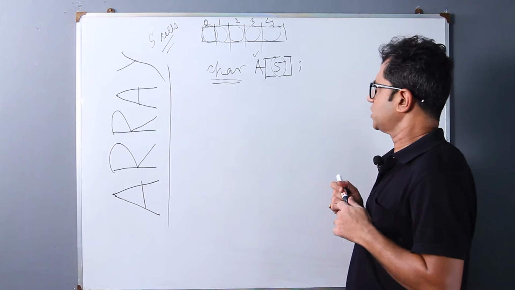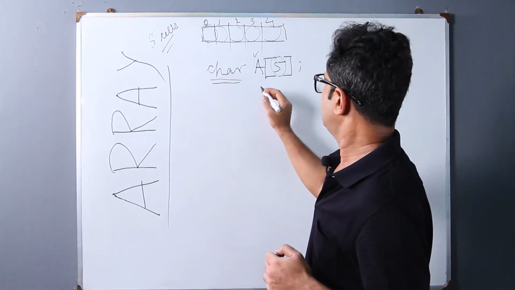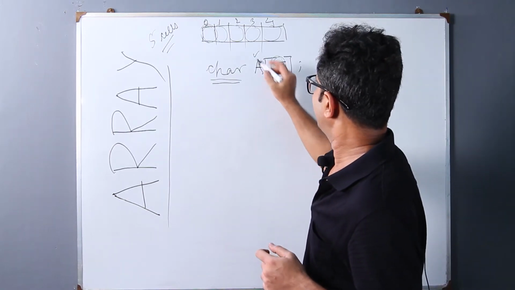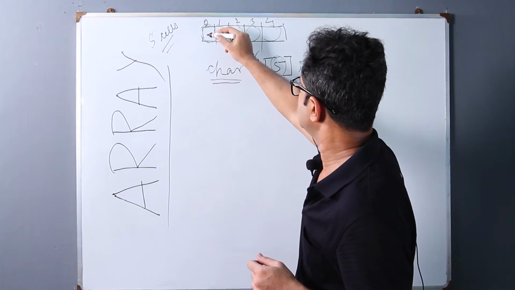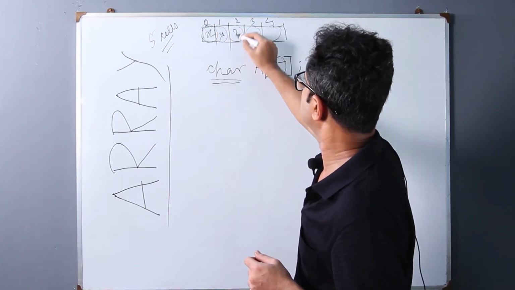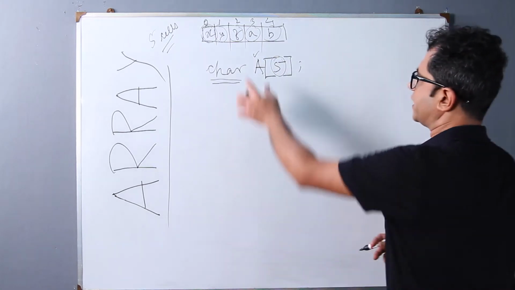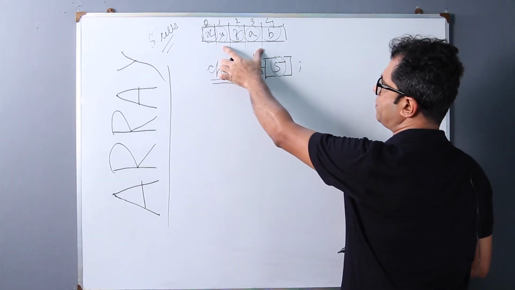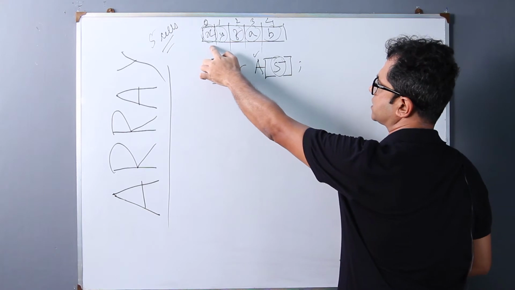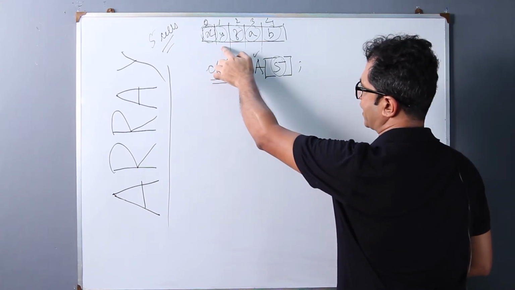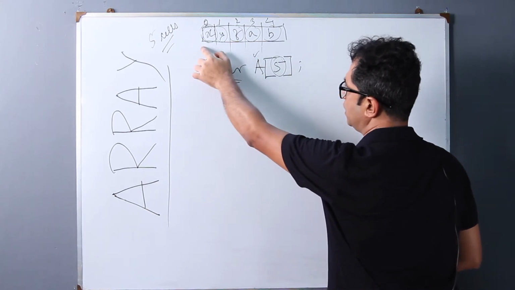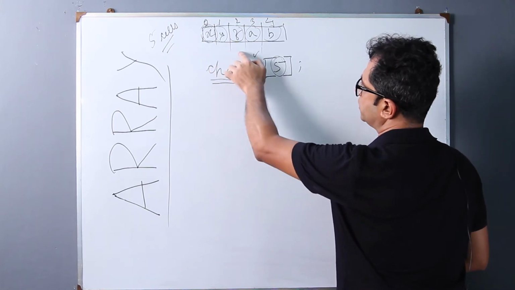Let us explain with some raw data by taking some values over here. Suppose this is an X, this is a Y, this is a Z, this is an A, this is a B. So, this collection is of the same data type. See, everything is in characters. All are character constants and these values are stored in this character array.